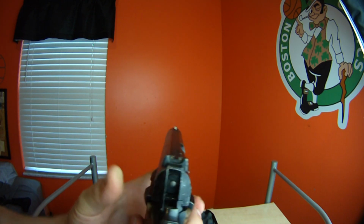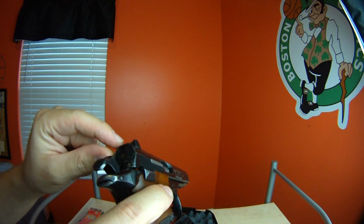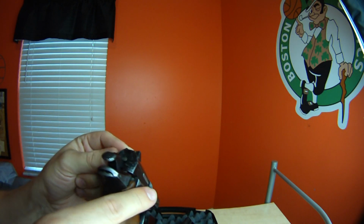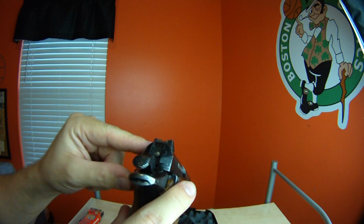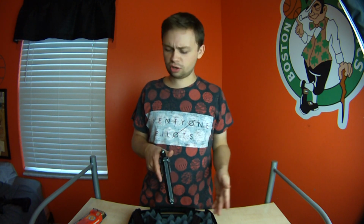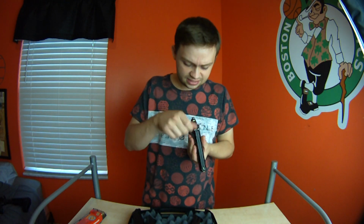In the back, and then a line in the front. The line is actually pretty bright white. What's back here looks almost greenish. Maybe they were glow in the dark at one point, but I highly doubt that for the 80s. So they were probably just green colored paint back there, because it looks kind of greenish, or it's just faded. The white is faded so much. Okay, the sights definitely need painted in though. Whether he uses white paint or glow in the dark paint, I don't care. Something definitely needs to be done, at least cleaned out.